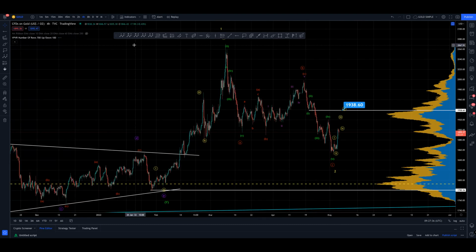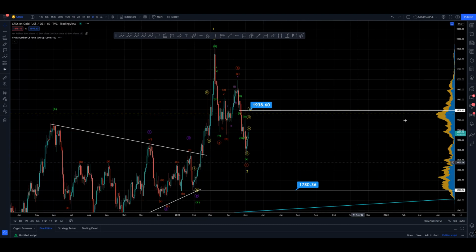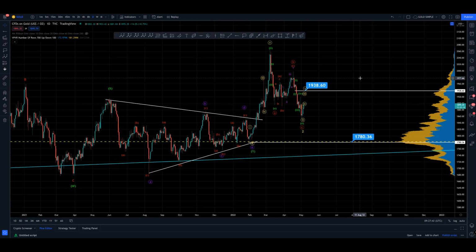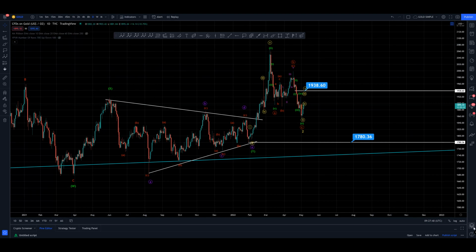Like I said, we've got the triangular alternate, but it's basically the same with a marginally different bullish invalidation, which I've already covered, so we don't need to go over that. So now let's just look at the bearish case.